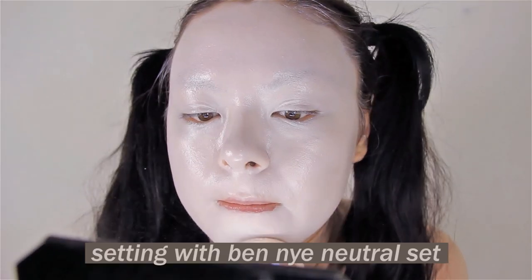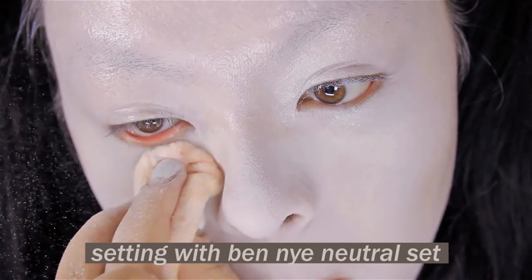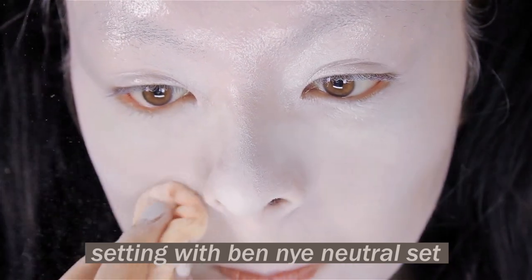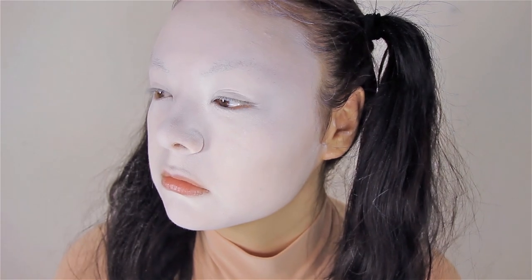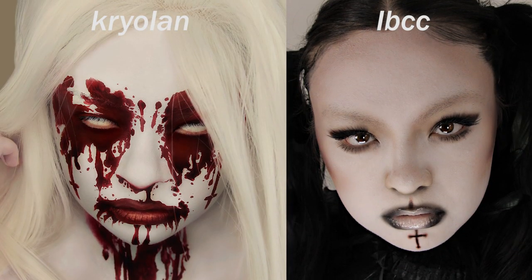I just can't apply any heavy foundation onto my face. It has to really suit my face — it has to go over my texture and fine lines easily, or it'll really show up. However, compared to my Creolon foundation, it's not quite as full coverage. It's still pretty good for what it is, but you can see in spots there's a little bit of my skin tone peeking through, and if you have a darker skin tone, that might be an issue.